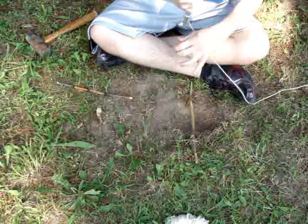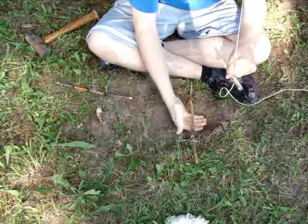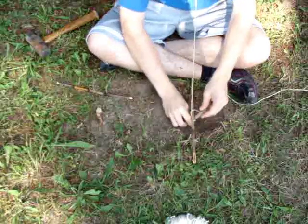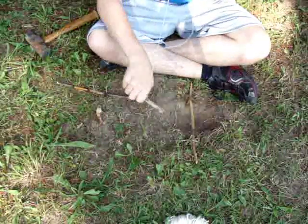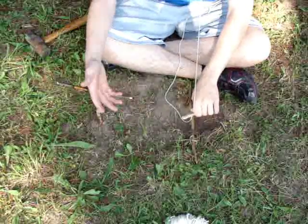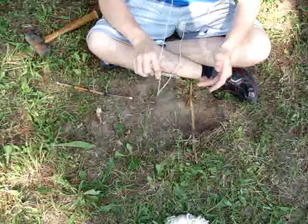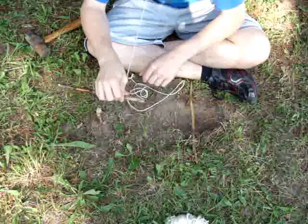Now to set it up. Some of the small things is that, as you can see, I put a small hole in here. It's like a small trench, because this thing cannot get stuck as it's sitting here. When it flings out, you've got to make sure that it's not going to touch any ground, or else it might get stuck, and then your squirrel or something's just sitting there eating your bait. So, dig a small hole, and a lot of things have to be tuned while you're doing this, but we can set it up for right now.